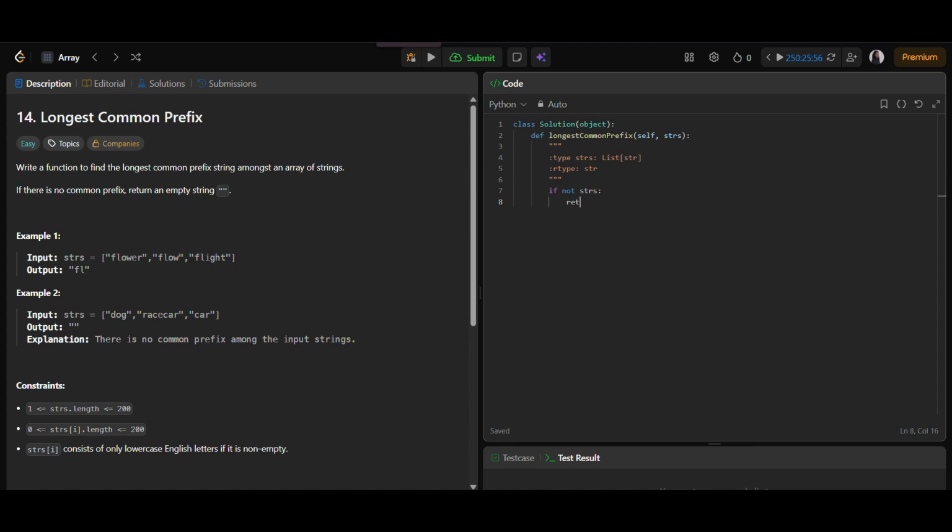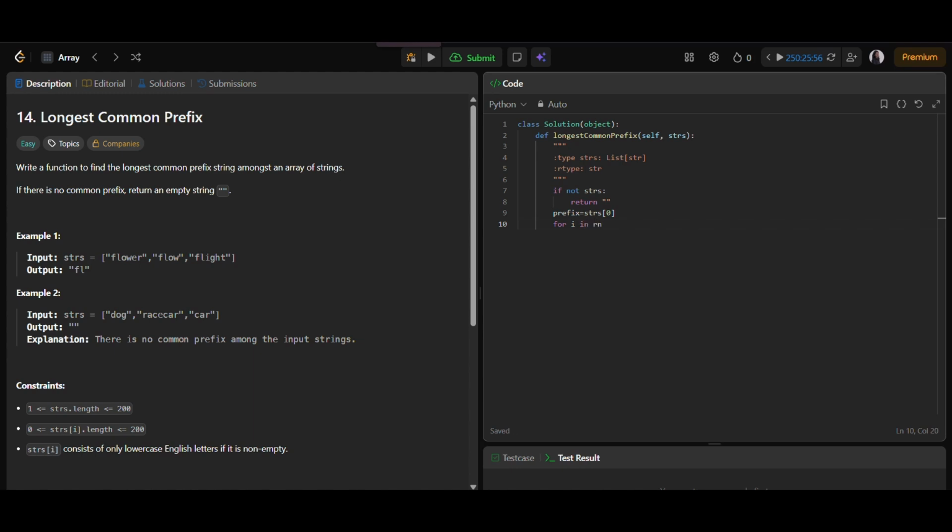This will help us compare all the characters of the first word, for example here flower, and then we loop through each index of the word flower. Since we have taken the example flower here, I am using flower. So we write for i in range of length of prefix, range of length because we are traversing using the index and not the character.